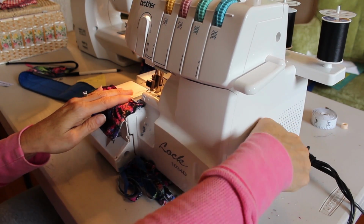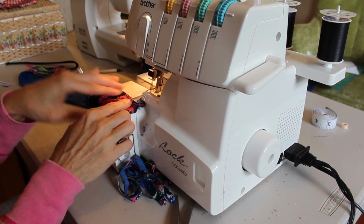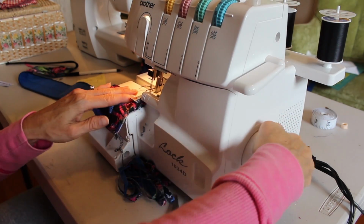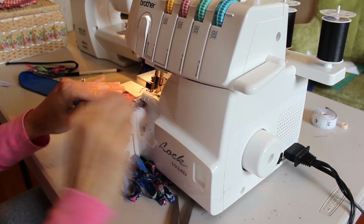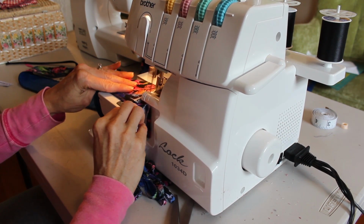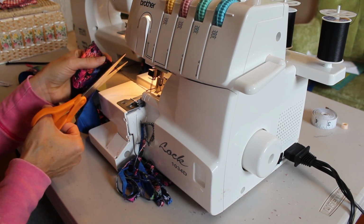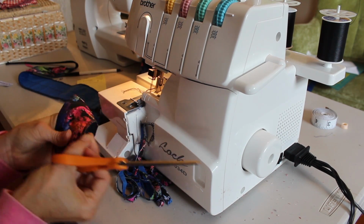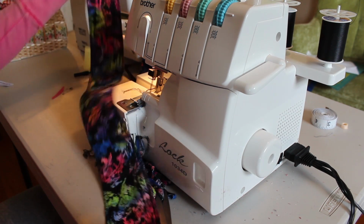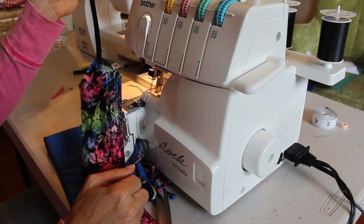And when I'm doing this, I like to make sure that I keep the top fabric at the top each time because the stitch pattern is slightly different on top versus the bottom. So just to keep it uniform, I'm just sewing across the bottom. There we go. We've got one finished, and then we have to just make one more.